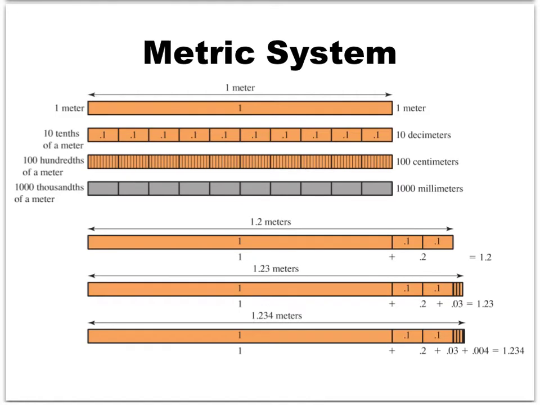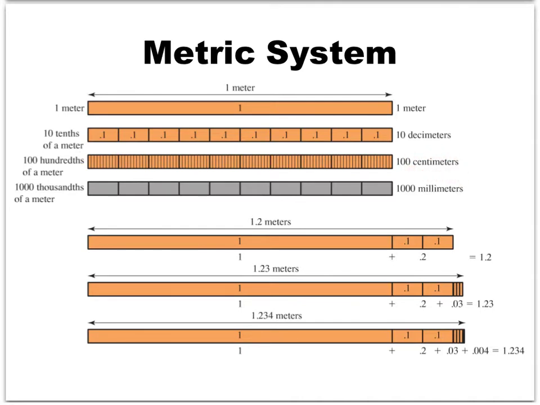Here's another example, something we see in everyday life dealing with the metric system, and specifically lengths in the metric system. Think of a length as starting off with 1 meter, represented here by this long strip. Now if we break that meter down into 10 smaller pieces, we get a unit that's called a decimeter. Now that's a unit that we're maybe not all that familiar with, but if we take a decimeter and break that into 10 smaller pieces, each one of those pieces is called a centimeter.